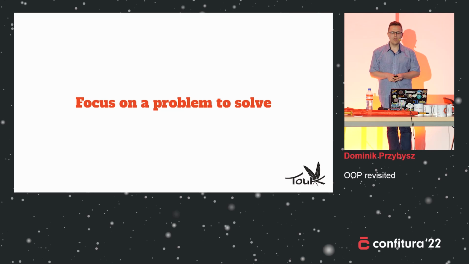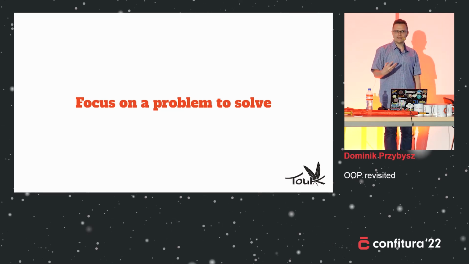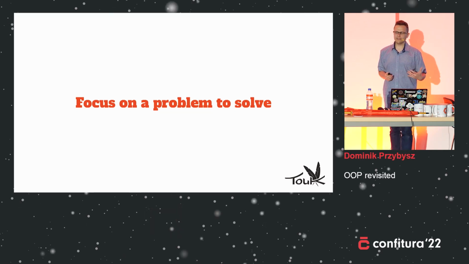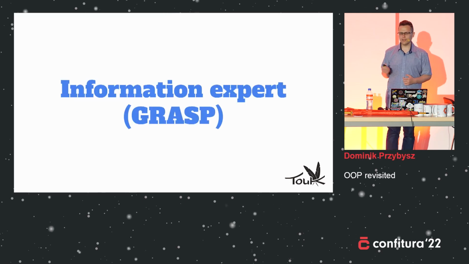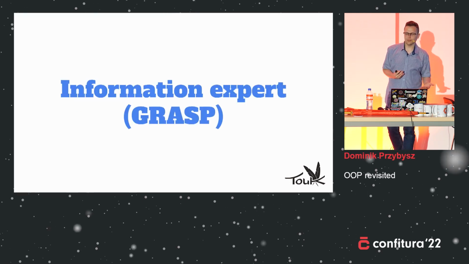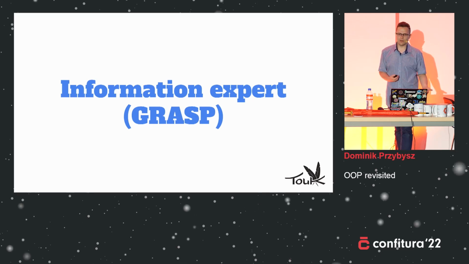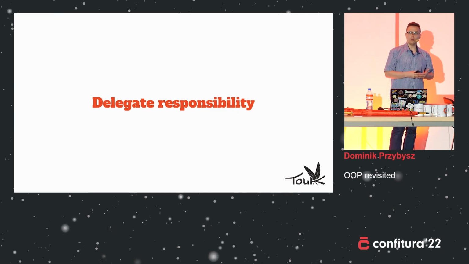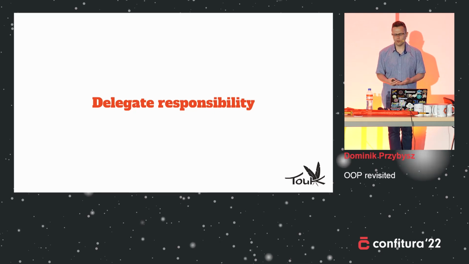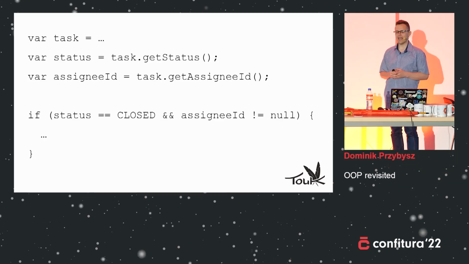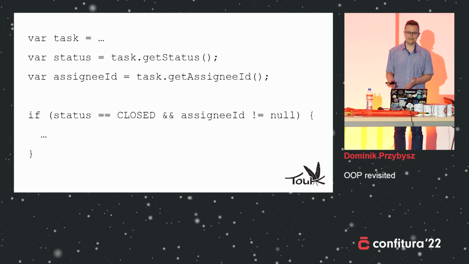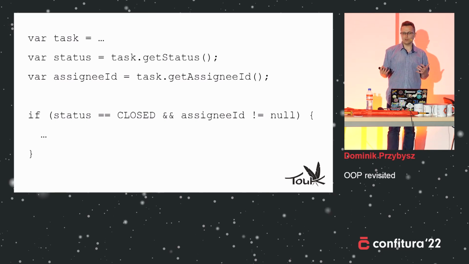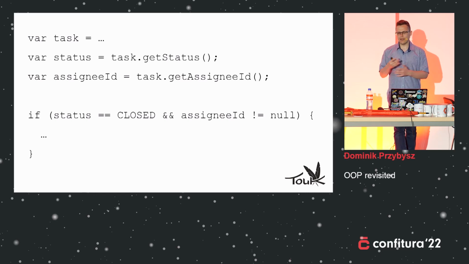Okay, so how should we create such objects, to keep everything private but expose only the crucial information? The first thing that you have to follow in your code is to create your object as an information expert. The information expert principle from GRASP is about delegating responsibility. You should delegate the responsibility to the object that has all or most of the knowledge necessary for performing some task. So let's imagine that we have some kind of structure, and from that structure we get the status, also someone who is assigned to the task, and based on those two fields, we can have some condition and maybe perform some action.